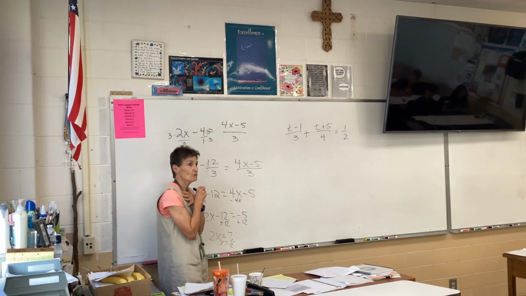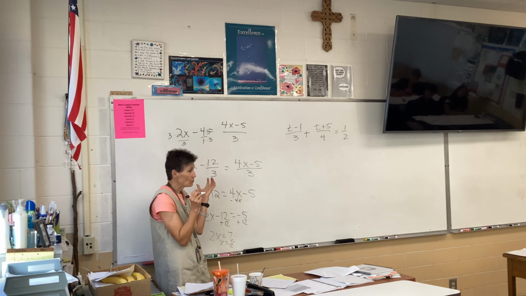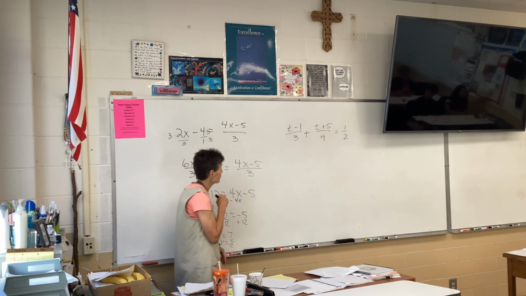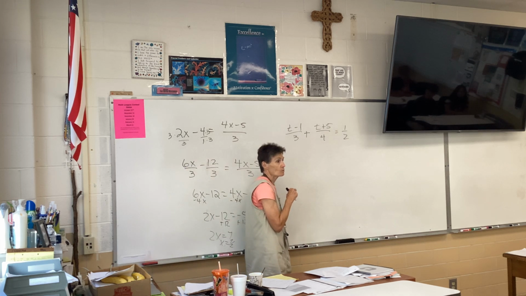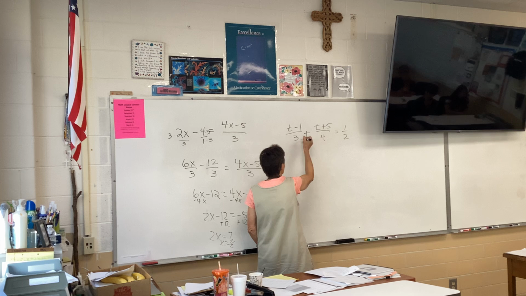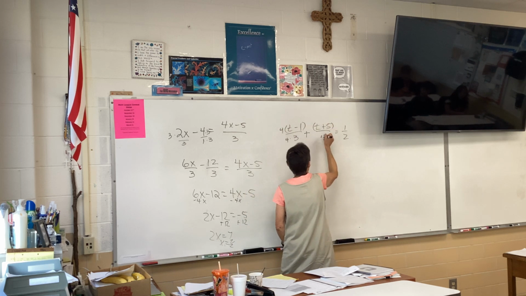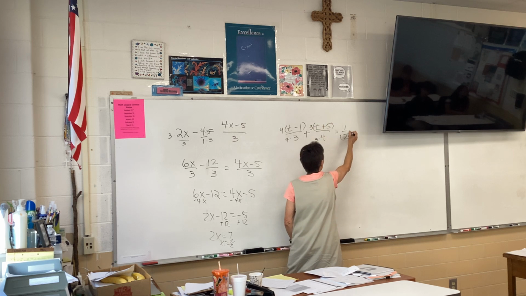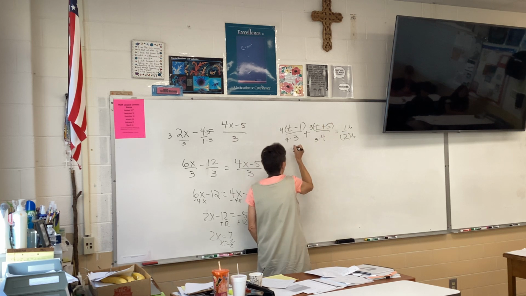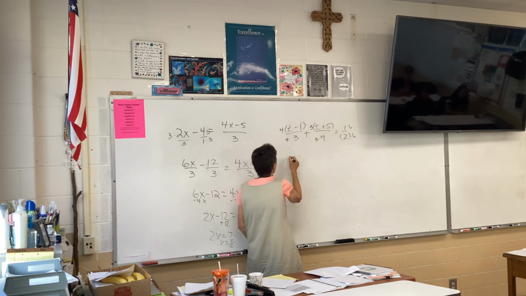You don't have to do the problem this way. This is a great method. You don't have to do it this way, but you have to get that answer. Okay? All right, let's try this one. Can we do the same thing with this one? So what would be our common denominator here? We've got 3 different denominators. Well, we're going to multiply this one by 4, this one by 3, and this one by 6. Now, all the denominators are now 12, so forget those.